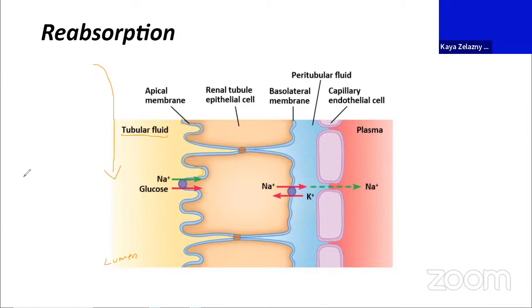So we're going to have to cross into the peritubular capillaries by crossing first our renal tubule cell, so this epithelial cell. Okay. It's going to be a little bit of peritubular fluid here. And then we're just going to cross into our peritubular capillary by crossing its endothelial cell layer, basically its wall. Okay.